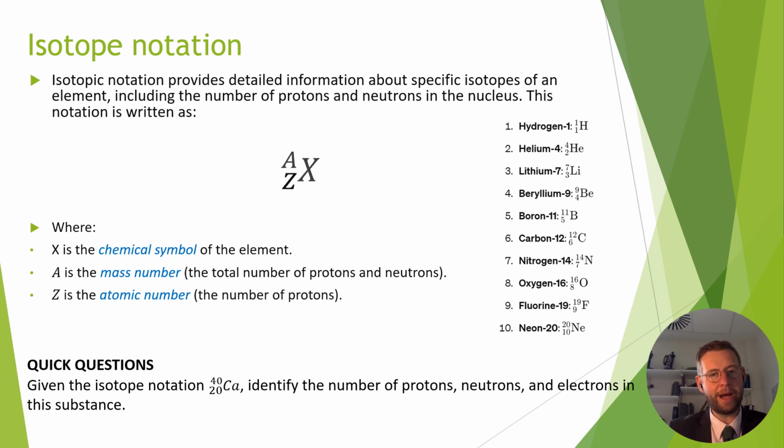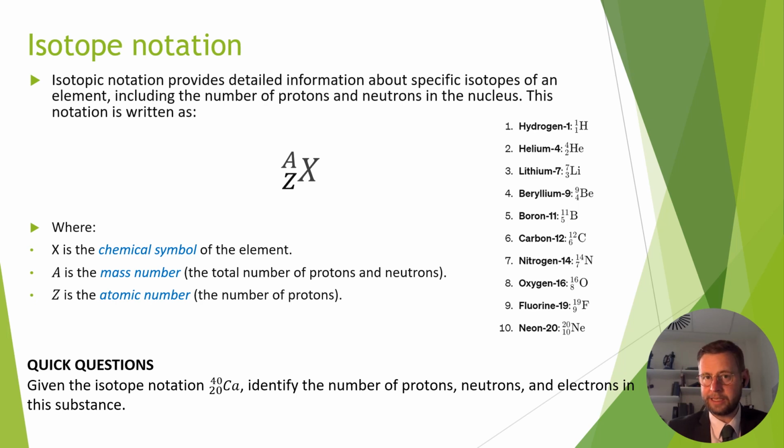A really handy way of identifying on paper whether or not we're talking about this element or this isotope or this ion compared to another one is through something called isotope notation. And it looks a little bit like this. Here we've got a general formula, which basically means the X represents whatever chemical symbol you want to put there. So if we were talking about hydrogen, we'd replace X with an H. If we were talking about boron, we'd replace the X with the B.